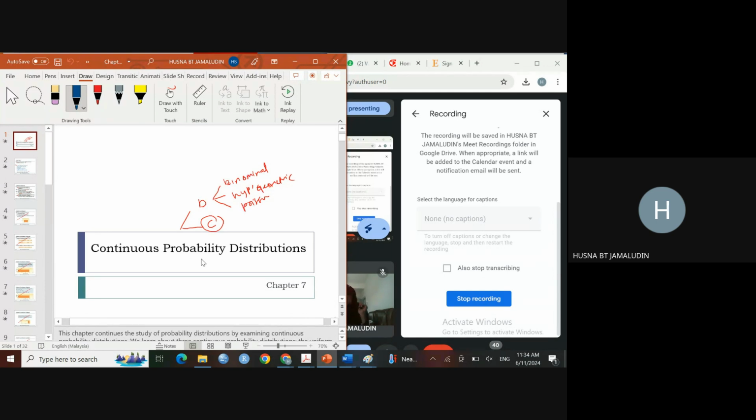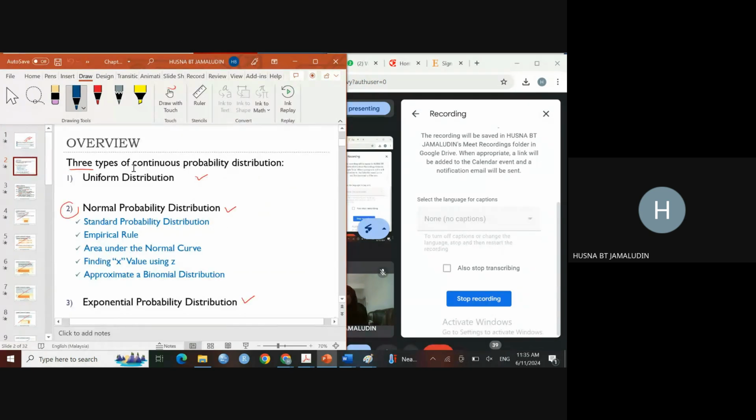Whenever you talk about discrete probability, the example is always the result of counting, right? You can count 1% and so on. Continuous, of course, the question that is given to you will be in continuous variables, and the number will be in a decimal point. So what do we have under continuous probability?